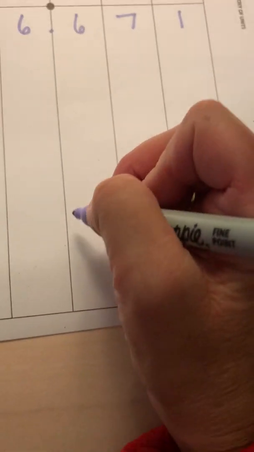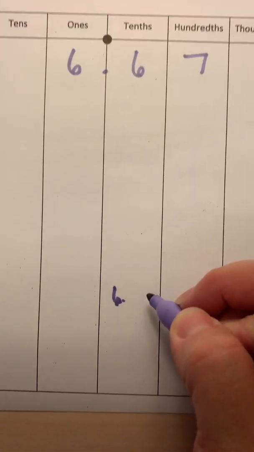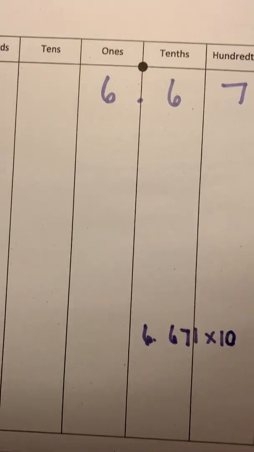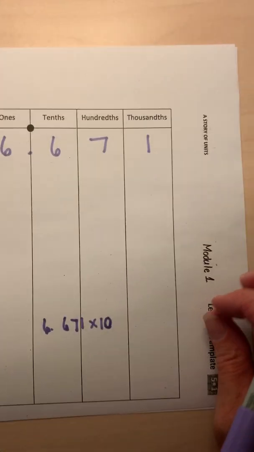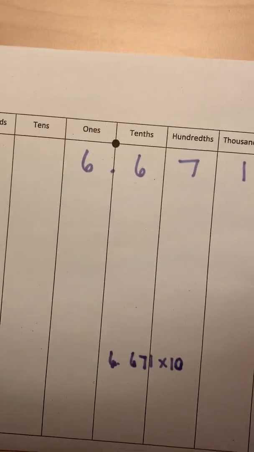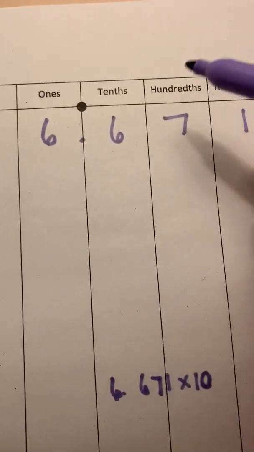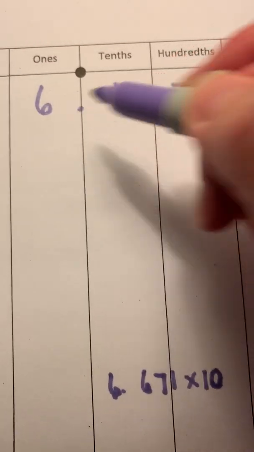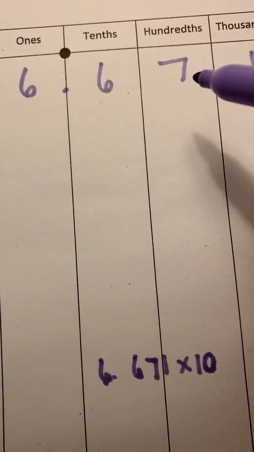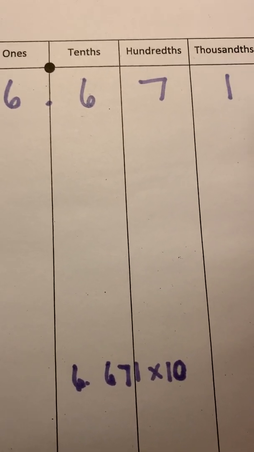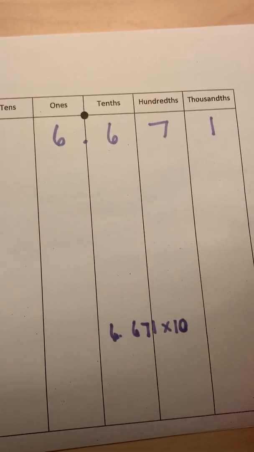And the first problem we're going to try is 6.671 times 10. And so we were using our place value chart to multiply by multiples of 10. So in this first example, we're multiplying by 10. Now what we learned today was that we could put 6 dots under the ones, 6 dots under the tenths, 7 dots in the hundredths, and 1 dot in the thousandths place. And then we would make columns by multiplying by 10, so we would have all these dots. That's what we were practicing. And then we learned there's a shortcut.